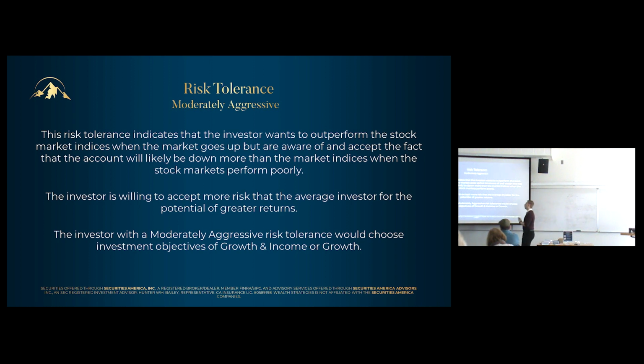The investor is willing to accept more risk than the average investors for the potential of greater returns. And this person would choose investment objectives of growth and income or growth. So again, because that's a little bit more aggressive than what I would say, I don't think somebody in the growth and income objective would want to have higher risk than the indexes, because where's your income going to come from? Those value funds are not going to be more aggressive than the index, but your growth funds may be. So personally, I don't see this person as more aggressive than the market. I would probably see this person as about as aggressive as the market. That's where I would put this person.